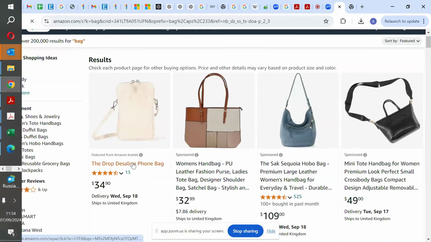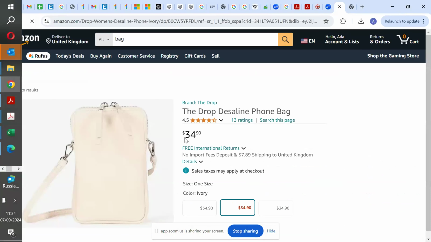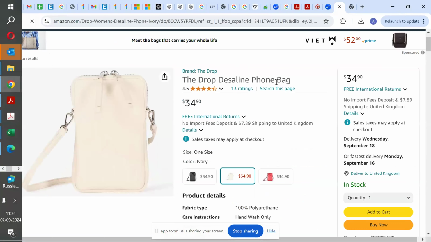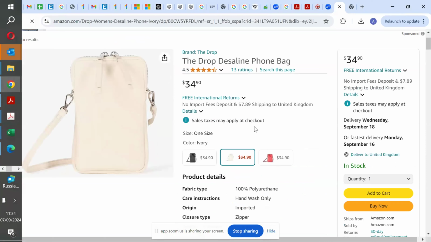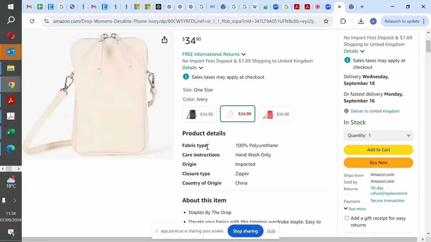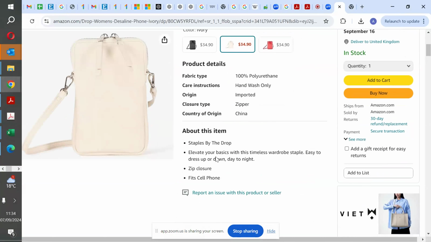So you can see the description. Let's click on it. Then see the product details: the fabric type, the care instructions, that means hand wash only, the closure, country of origin, about this item.